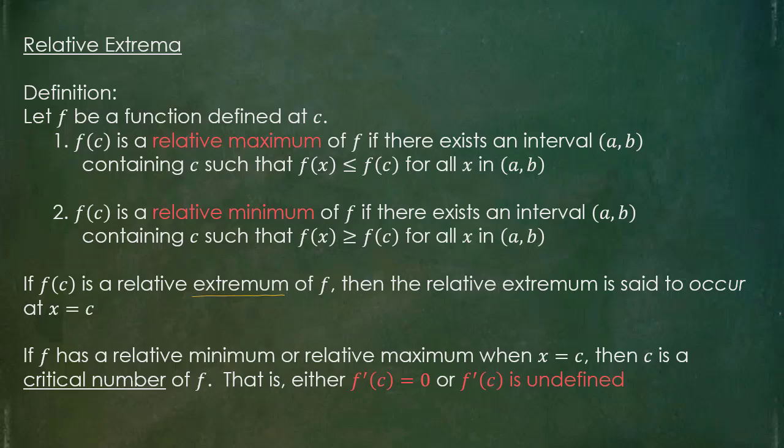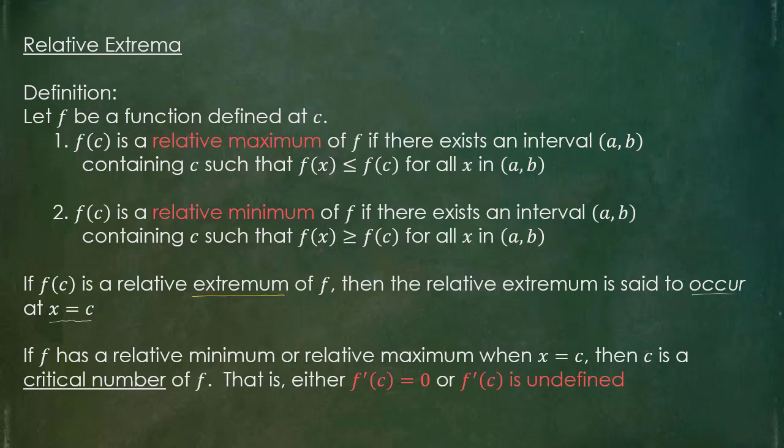Conversely, we could think the exact opposite. If all of the other y values around that function were higher than the function's value at c, then at that point that must be a low point for the graph, or a relative minimum. So again, what's kind of nice about this is if we know that the function has an extremum at that value, in other words, whether it's a maximum or a minimum, one thing that we can say is it will occur at just that x equals c value. So that would be more like the location. If I wanted the value of the maximum or minimum, that would actually be where I would use the y value.